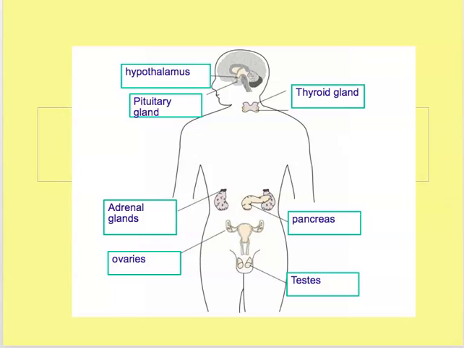Okay, moving on then. So this is a diagram showing different organs and glands that release hormones in the human body. Now you may notice that this diagram has got the female and the male reproductive organs on there, or reproductive glands that release hormones. This is just so that we do not have to look at two different diagrams, because both males and females have a hypothalamus, a pituitary gland, thyroid, pancreas, adrenal glands, but obviously girls have ovaries and boys have testes. But for this lesson, they are both found on the same diagram.